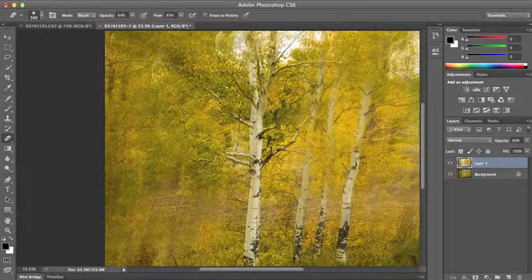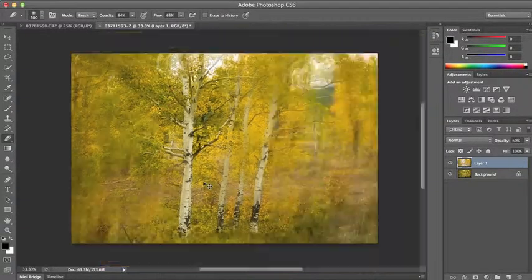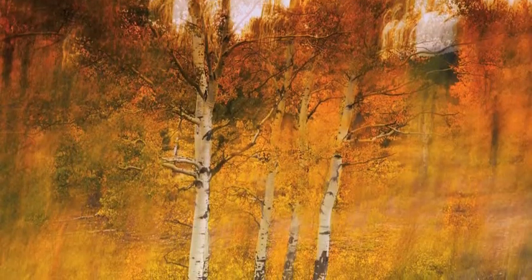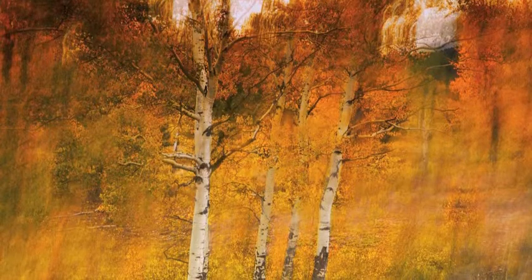Then after that, you're going to bring your opacity back up on your top layer, and you're going to adjust it. I use Nik software. I use Color Efex Pro, and you can adjust your color and vibrancy and contrast and such. And this is what I ended up coming up with. Brought a little bit more color into it.